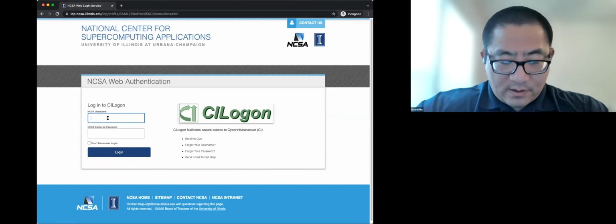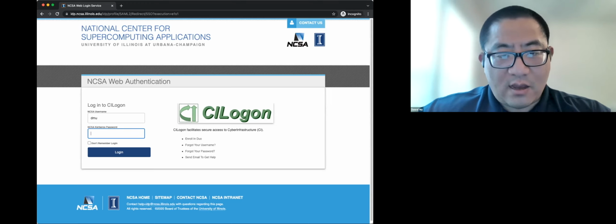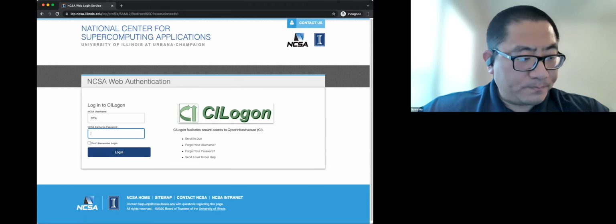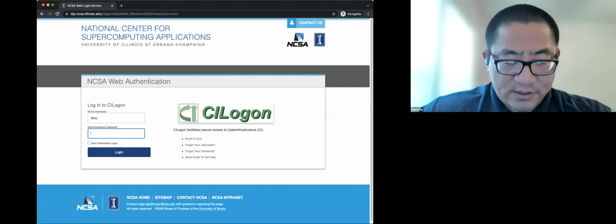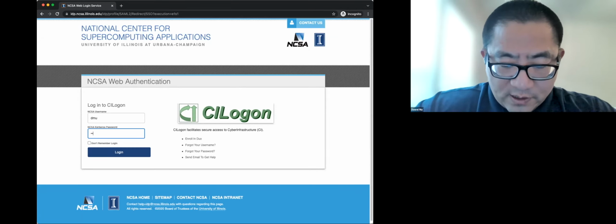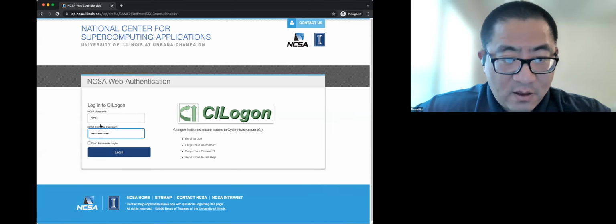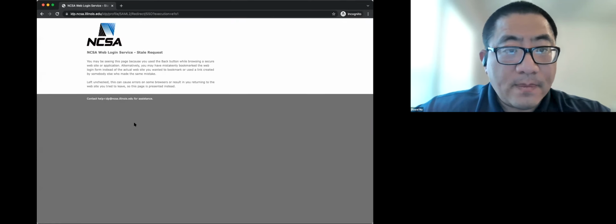After we type in HAL OnDemand.ncsa.illinois.edu, we are brought to this logon page. We want to input the same username and password as we have for the system.